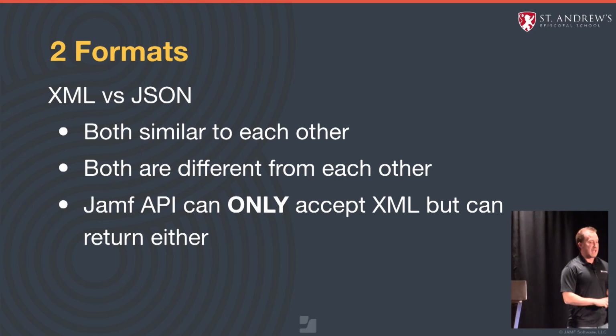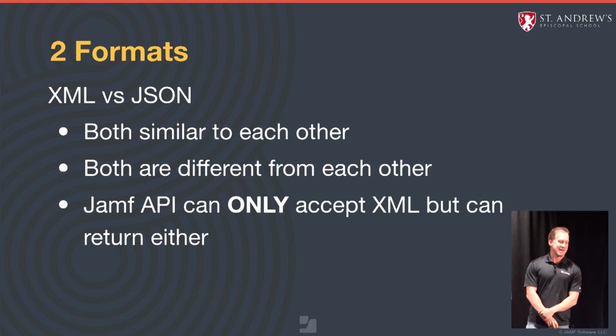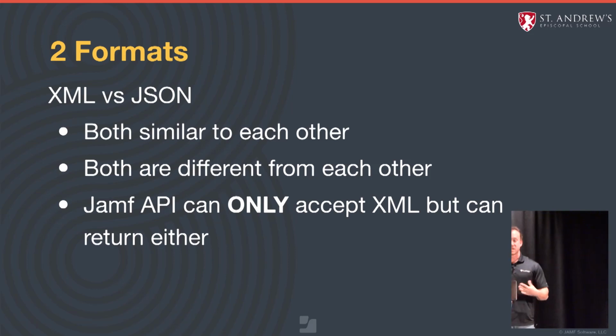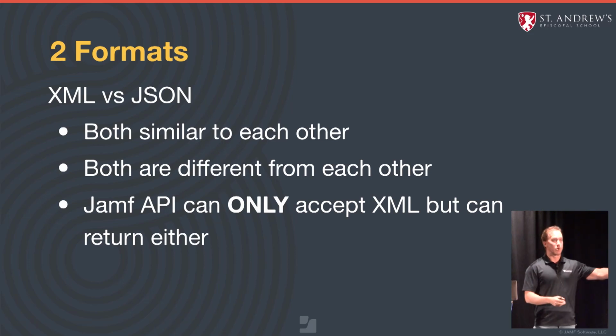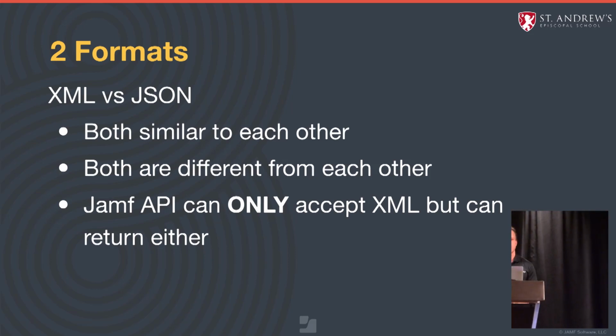Honestly, you're probably going to hate XML, but you're also going to hate JSON. So there's nothing perfect. Just swallow the poison and sort of enjoy it. I personally tend to use JSON when I'm doing scripts with Python where I have to work with the data. XML, like I said, is the only way to input stuff up into the API, into your JSS. So it tends to be JSON more when I'm working with it, because it's just a little bit easier to work with.